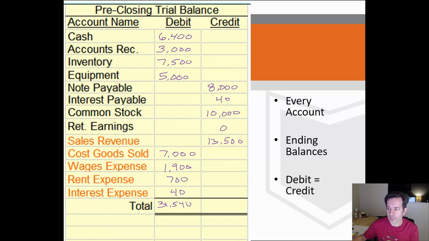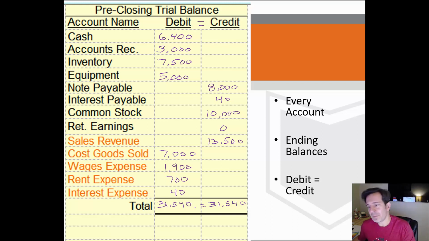31,540. If we go through and we add up the credit side, we get 31,540. And again, the idea of the trial balance is that we want to make sure our debits and credits are equal, because that tells us our accounting system is in balance. If we don't equal right here, we've messed something up. We've got to go back and look for it and fix it. So if your trial balance doesn't balance, you've got to stop and go back and fix it, making sure that your ending balances in the ledger accounts are correct and the transactions have been done correctly.